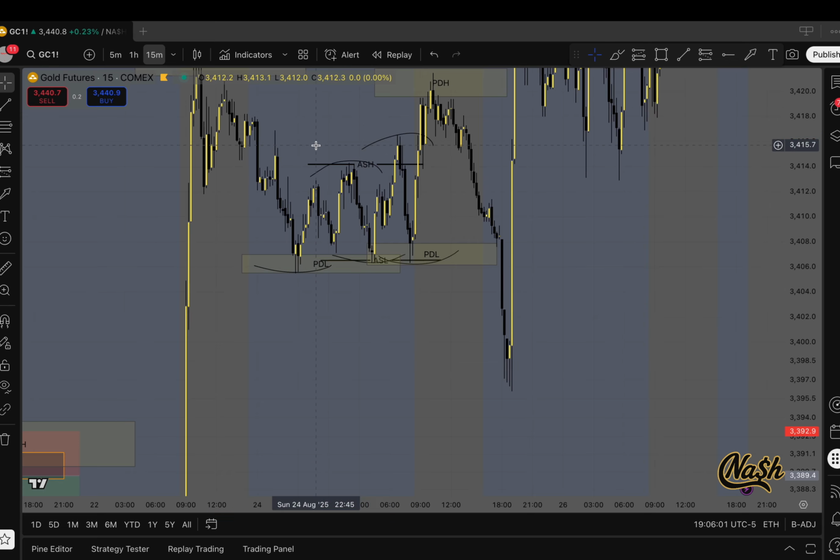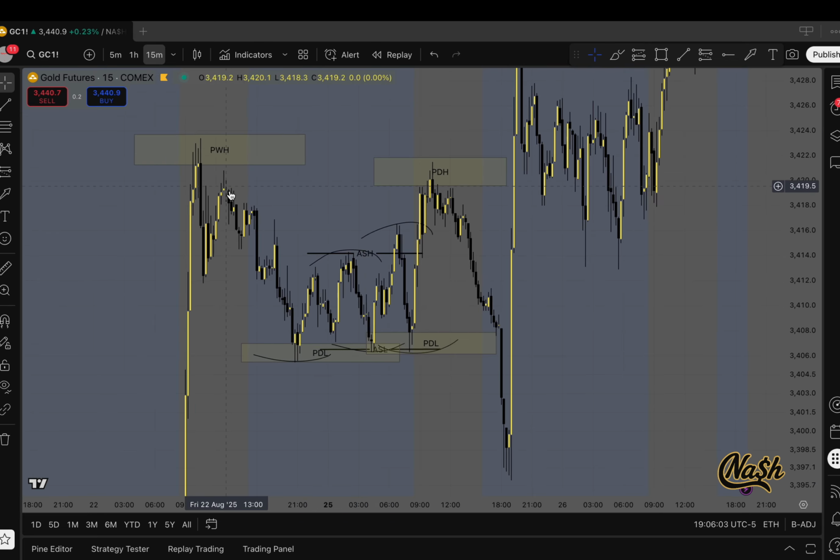Now, granted, I could have waited yesterday for price to come into these areas. So I do take my fault for that, because knowing that this is one supply area, two supply areas, three supply areas sitting all up in this area back to back, I could have waited for price to show me what it wanted to do. I could have waited for price to come back down into these lows and then potentially look for a lower high to get in for a sell. Or I could have waited for price to come back into these lows to then come back up here, but it was way past my session.